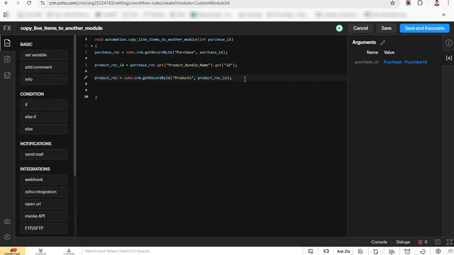Now we will be moving to the next step, getting the product bundle subform. So let's create a variable for that. productSubformData equals productRec.get, and here is the API name of the subform.